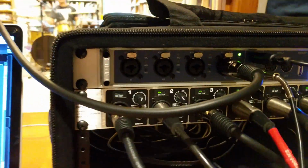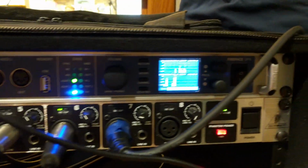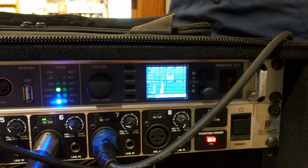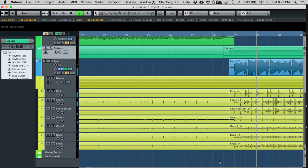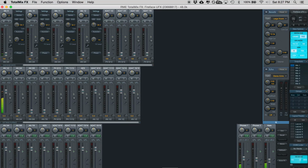And we plugged everything into a Behringer Ultra Gain Pro 8 Digital, which is an 8-channel mic pre, and then I used ADAT to connect that to my RME UFX interface. And then we recorded everything into Cubase 7. Now we used RME's built-in software that comes with it to make some headphone mixes of everything for me and the drummer, and then we were off and running.